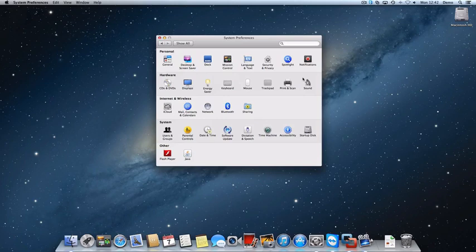So the other thing that's very important is Windows Update, software update on the Mac. So while we're here looking at this panel, looking at System Preferences, you can see that there's a panel here called Software Update. This panel is where you're taken when you choose Apple menu Software Update. It takes you directly to that panel.